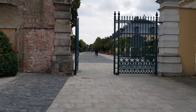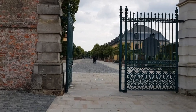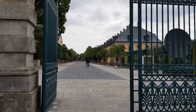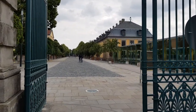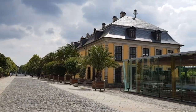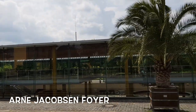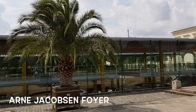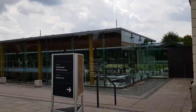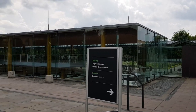Outside, the palace features a neoclassical facade built according to historical plans by court architect Georg Ludwig Laves from 1819. For the 300th anniversary of the Great Garden in 1966, Danish architect Arne Jacobsen designed a restrained glass hall that serves as a foyer for events and as an exhibition space. The foyer is internationally regarded as a significant monument of modernity.